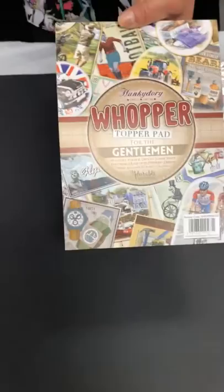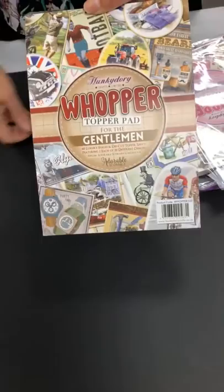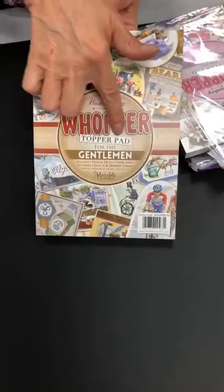Okay, my friends, you have to be patient with me. I'm showing you books again. Hunky Dory. They're the ones who made the mouse kit last week. So, Hunky Dory, they're the ones I showed you the Meadow Mice kit last week. Well, I just saw this product by them. It's called the Whopper Topper Pad. And I ordered it without seeing it. And again, I was very happy. I was so happy with the results.